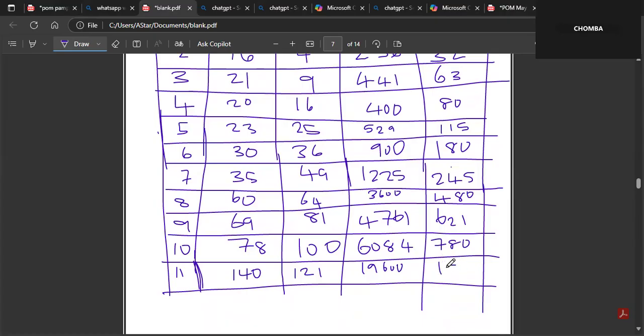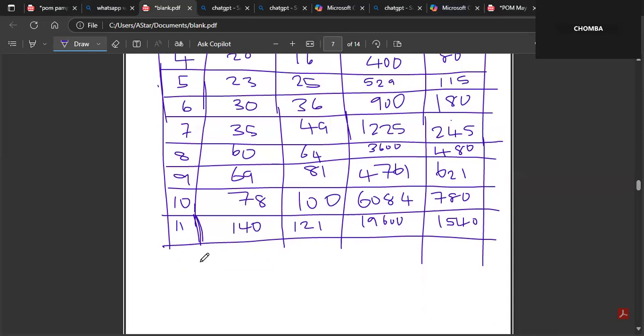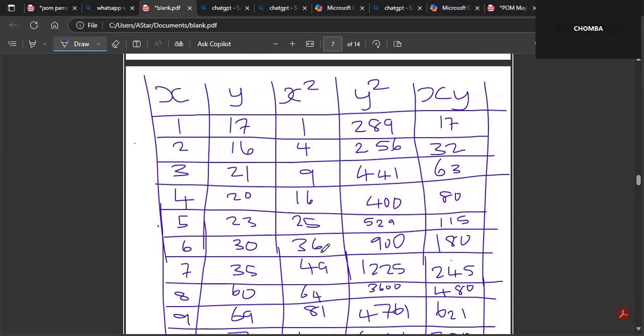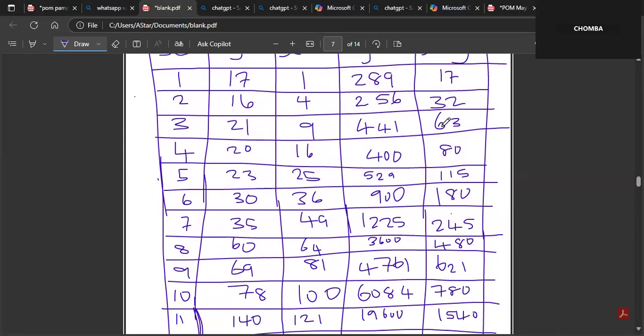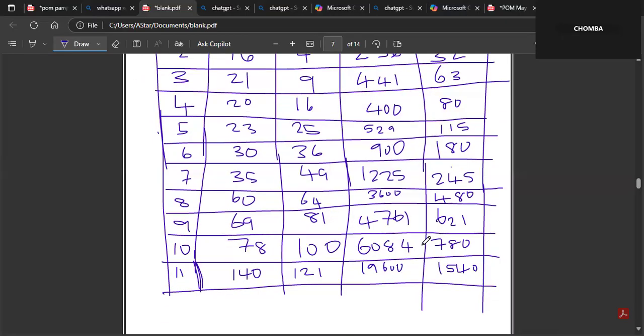15, 40. So I've given you some time to work this table so that we can solve it together. Once you are done with this table, just know that you get everything correct. I don't know where you can start copying from quickly. I want you to give me the totals, then we can start solving. Let's add the totals now.